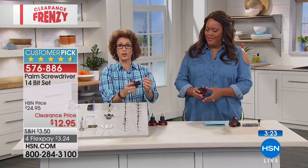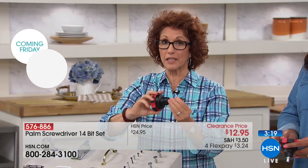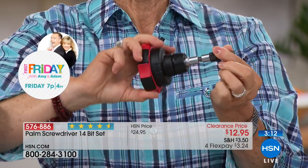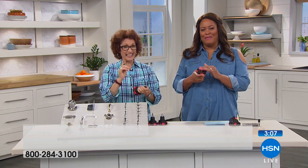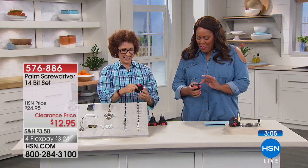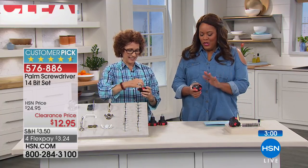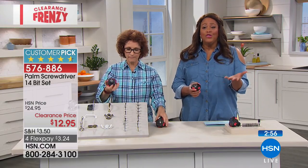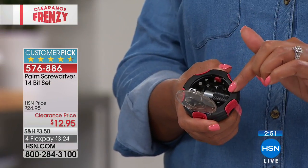It's ergonomic, it's slip resistant, and it has a ratcheting component, which, if you've ever noticed, is hard to find in a lot of tools these days. I like how cool it is the way the top comes up like that. That is neat, just like a little gadget. The kids are going to love that. But with all of the different bits, I do think this is easy to understand. If you can take away the clutter and get rid of those drawers with tools you're not even using, at least you know exactly what you have and exactly where it is.